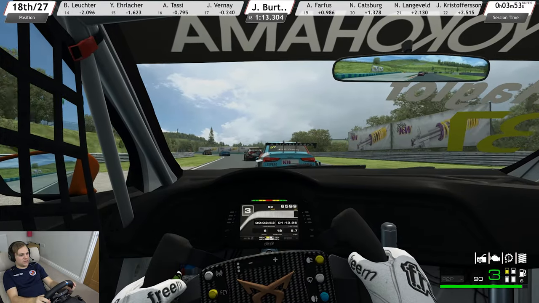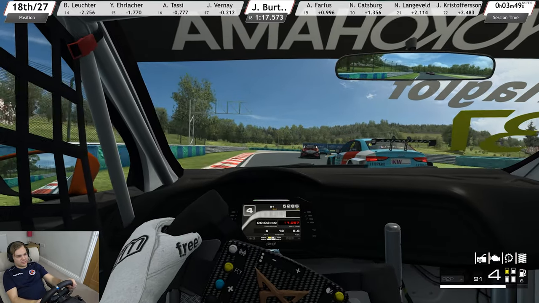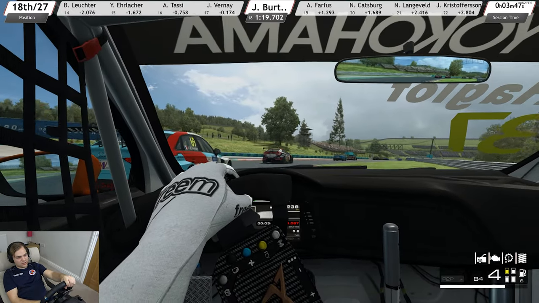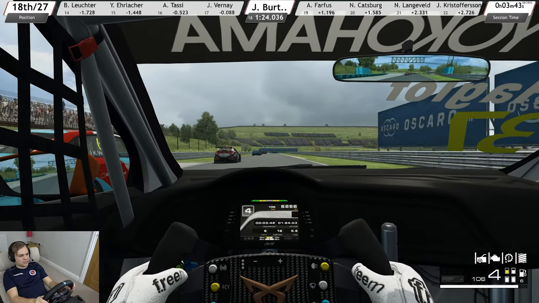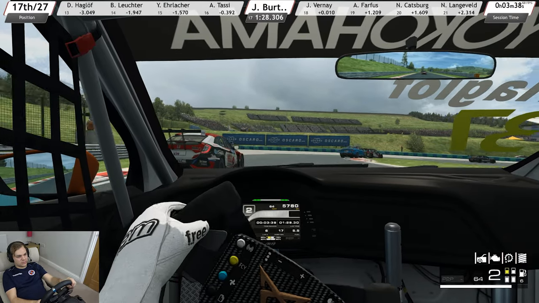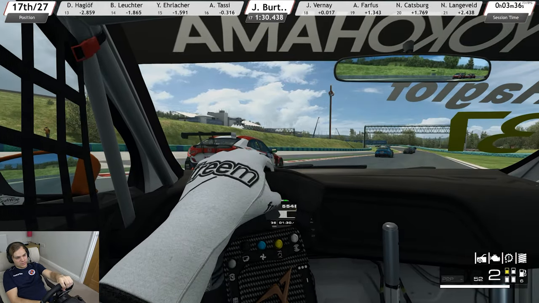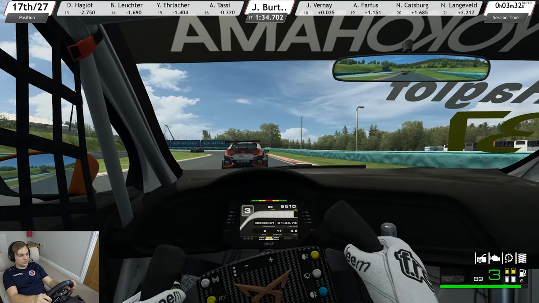My only sort of complaint with the AI would be the fact that they are so much slower than me in this sector here, but then they're so much quicker through the last sector. It's kind of annoying when you play racing games that do that. I mean, they keep missing the apex by about 3 miles through that middle sector and then seem to be flying through here.